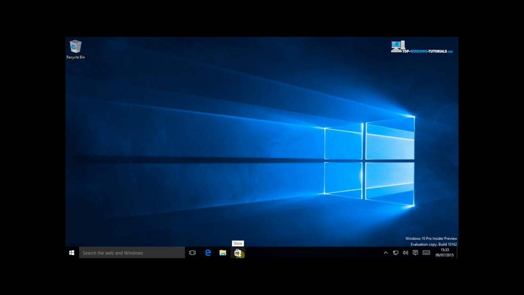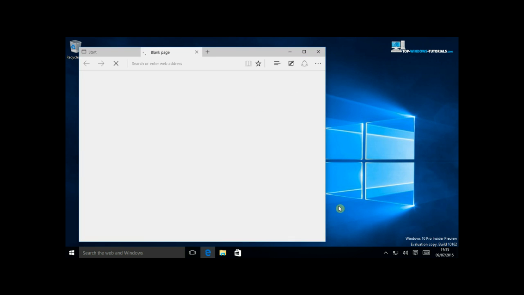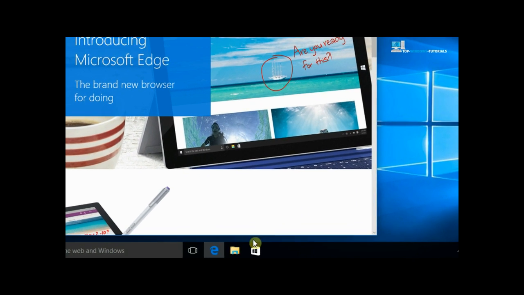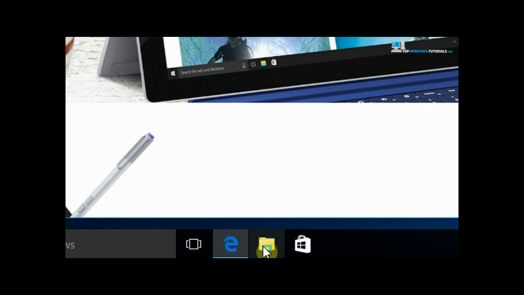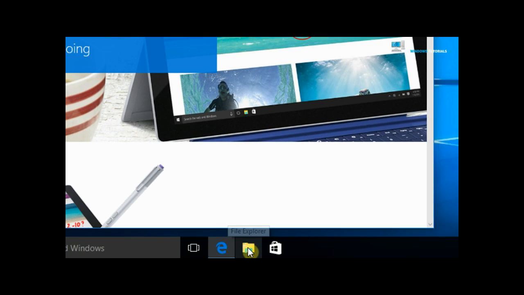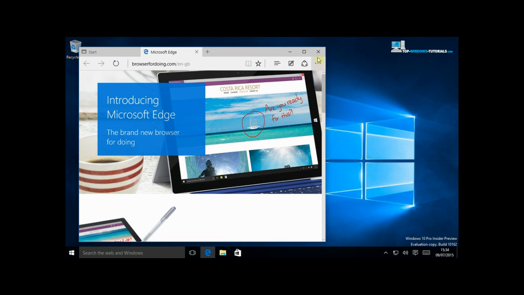It's important to understand that the icons here do not necessarily represent programs that are running. If I click on the Edge icon here, it will start to run the browser. And you can see that the icon now has this little line at the bottom of it to indicate that it's running. Also, when I hover my mouse pointer over the taskbar icon, I get a little preview window of the app appear here. Obviously that doesn't happen for the programs that aren't running. Okay, I'll just close Edge for now by clicking this X icon in the top right here.